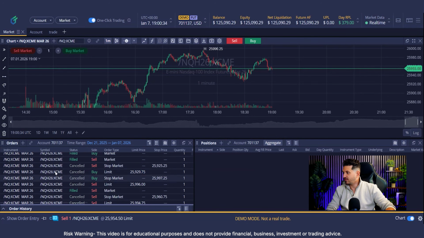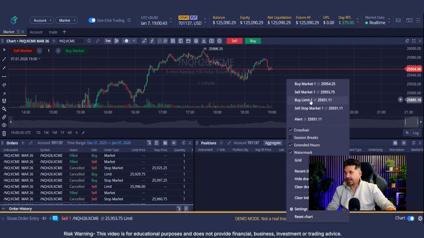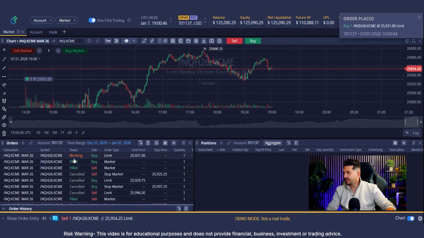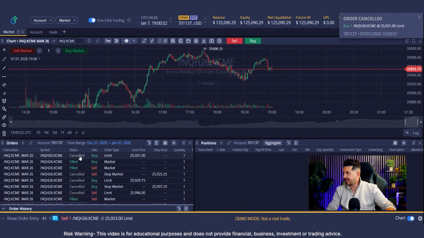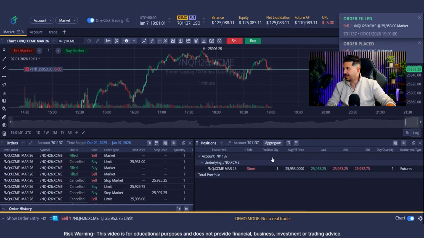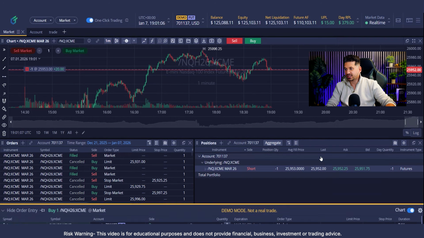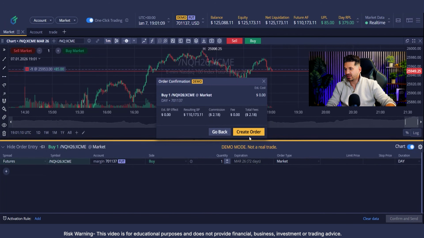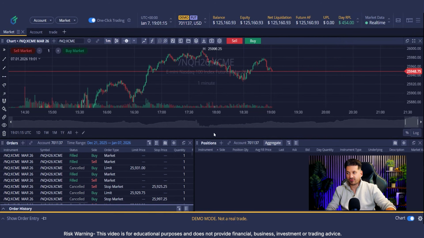At the bottom here, you have all the orders that you have ever placed and whether they were cancelled, filled, etc. So if I, for example, add a buy limit order here, it's now under working because it's pending, it hasn't yet been triggered. But if I cancel that order, it's now appeared as cancelled. Okay. The bottom here, you have your positions. So if I enter an actual position, you can see the position is there, and from here I can of course close it, etc. So I can close the order as well, confirm. That's one way of closing an order, or you can just close it directly on the chart.